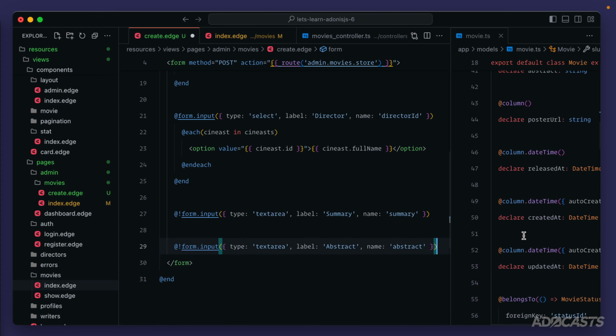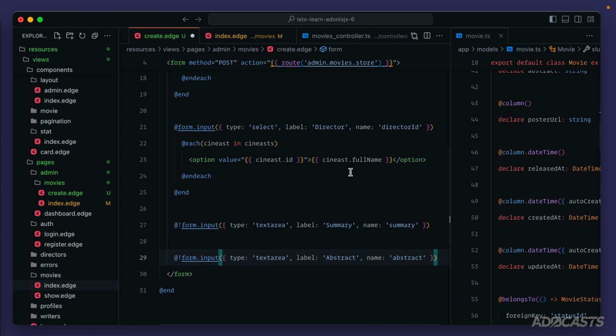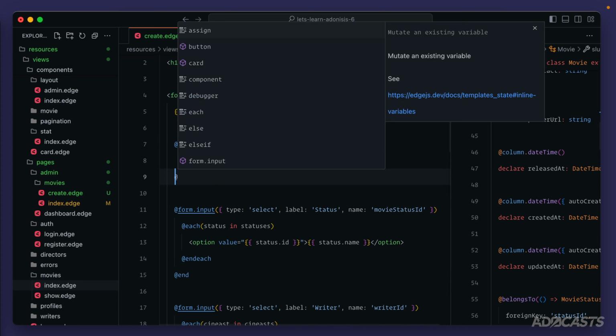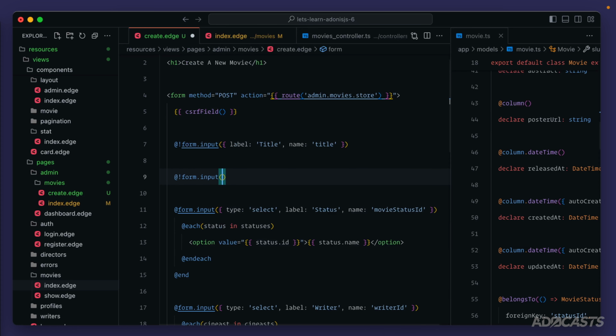And then it looks like we have our release date as the last field that we'll need. Let's go ahead and scroll up and put that underneath the title. So we could use the native browser input for that. So we can do form input type, and it looks like we have this as a date time, but let's just worry about the date in terms of actually setting up a value. So name, give that a name of released at. Again, we're just naming all of these fields to match how we have them defined in the model, just to simplify taking our form data, validating it, and passing it directly into our movie model as the property values. Oh, we need a label on this one here as well. So label, and we'll do release date there.